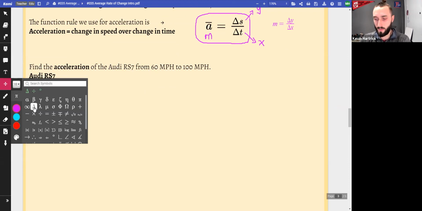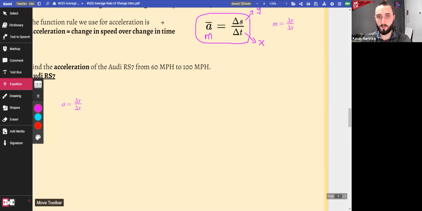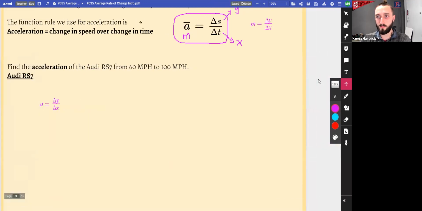So delta y over delta x. Sometimes, if you want to put this over on this side, it might be easier. So delta y over delta x, what does that mean? That means we have to take our y values from our points and put them into the formula. It's going to be the y values subtracted, because remember, change. If we're doing average rate of change, then we are subtracting. We take the y values and subtract them, and we take the x values and subtract them from our 2 points.